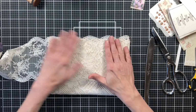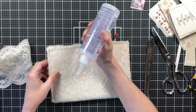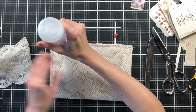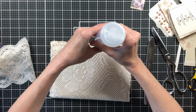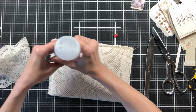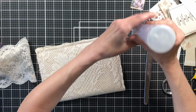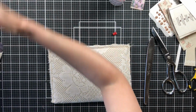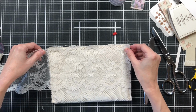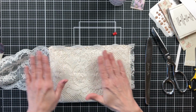I'm trying to see how I'm going to add that. So that's how I'm going to do it. I'm just going to go ahead and do like we did the front and just glue it on. Found the right side. I don't know which side I had it. So let me see. This is the correct side. So then I'm just going to take and line it up there at the edge. And I'll have to trim some off. There we go.